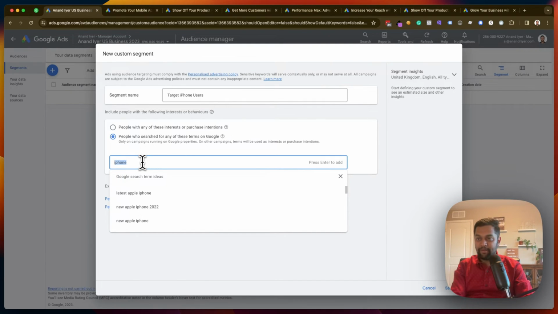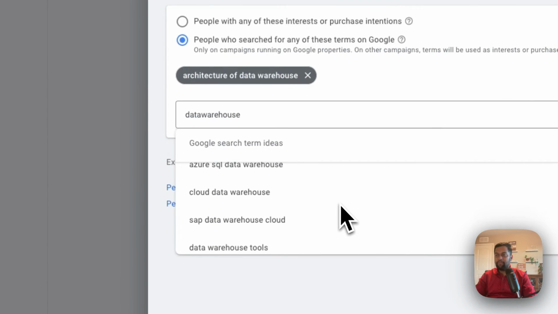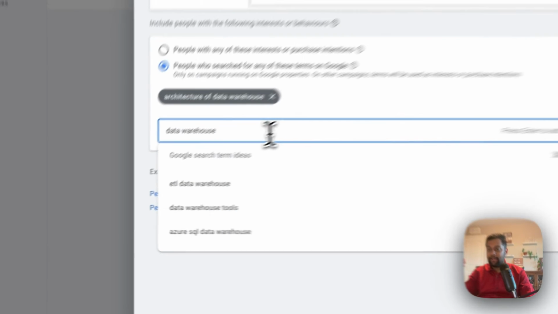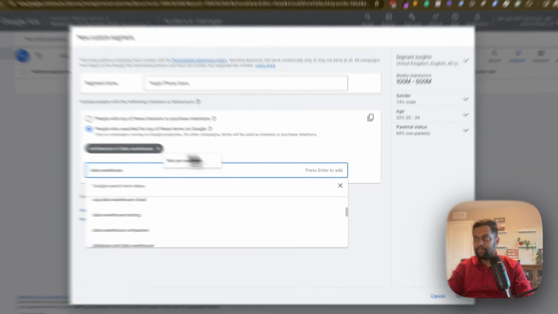So in this case, I will select data warehouse as one of the search terms. And I will add more keywords. So that's how you would keep on adding the keywords that your potential customers will be searching for, and you would reach out to properties that are related to those terms.